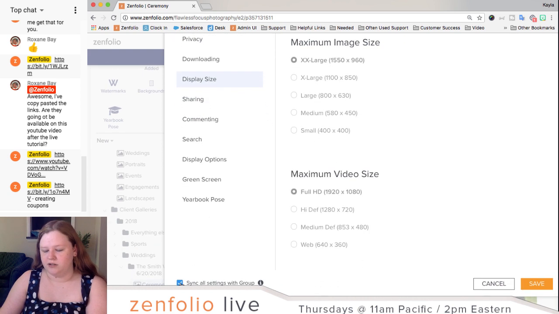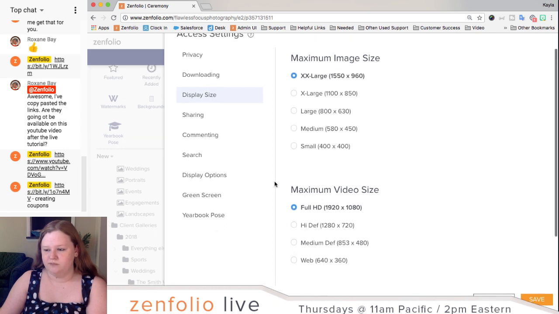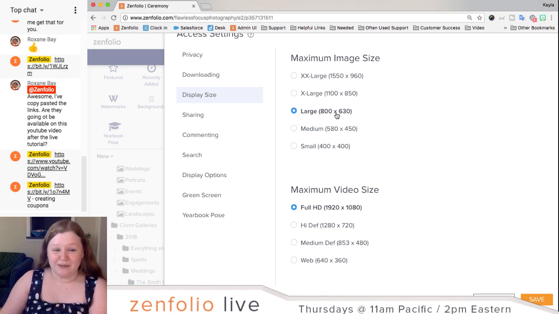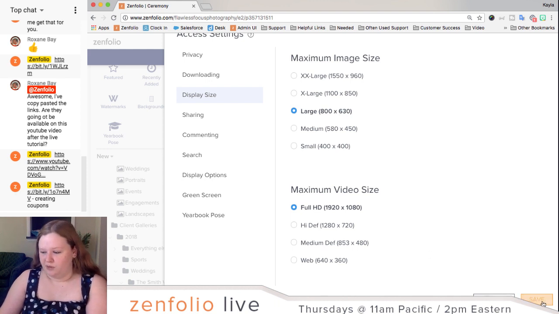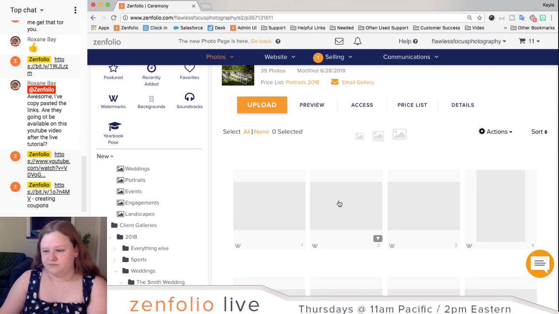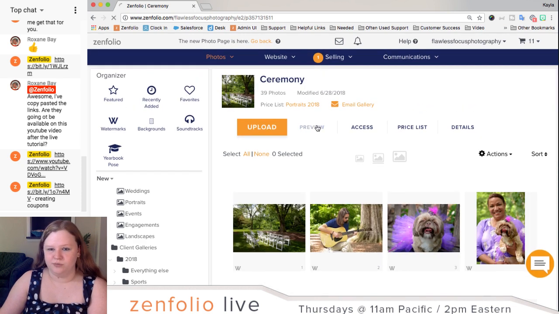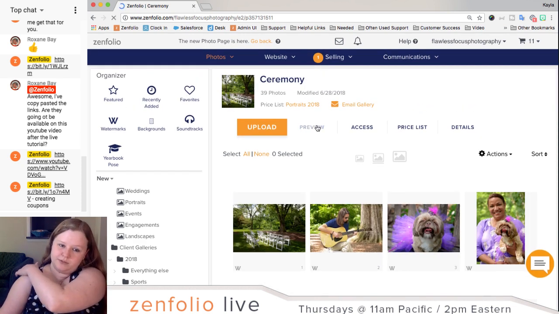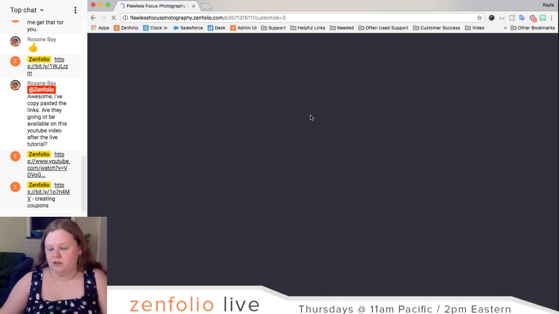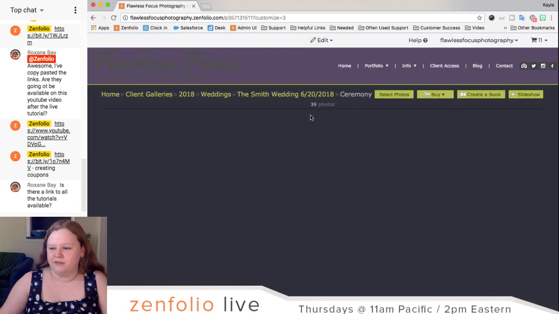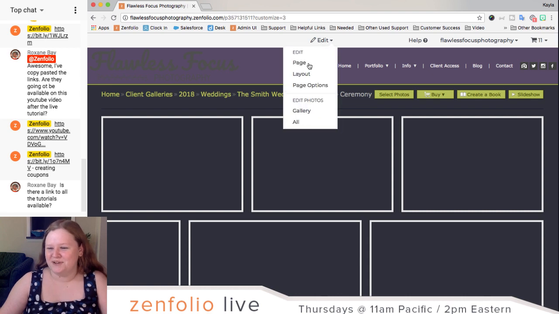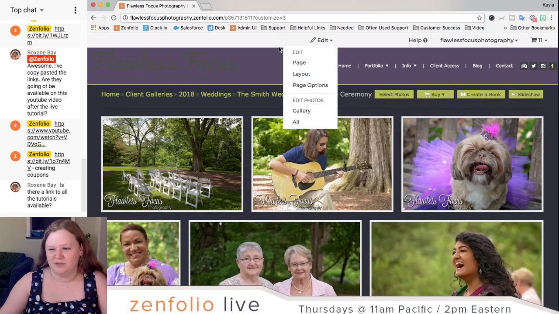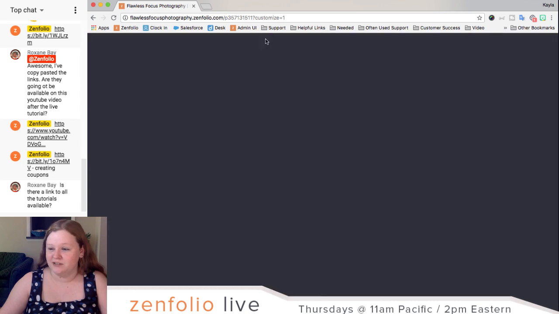I'm going to check that this one's going to be different than the group it's in, and let's just say I only want them to be able to download up to the large size. With that, they would probably be able to order like a 5x7, but that would generally be the largest they could do. So we would click save, and from there we can go to preview, and we'll open up the customize website area. Oh yeah, I've got this weird theme applied, I forgot about that. So we'll go to edit and then page. Man, purple and green. Going Barney over here.